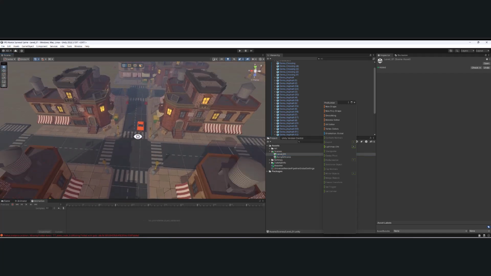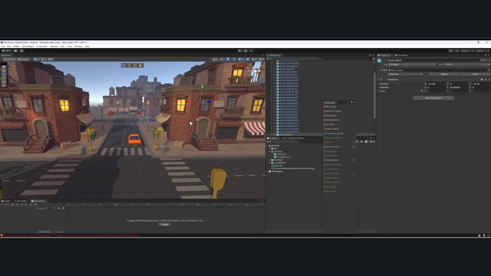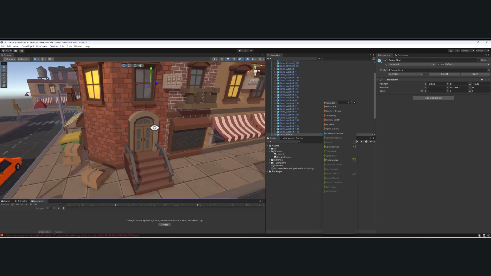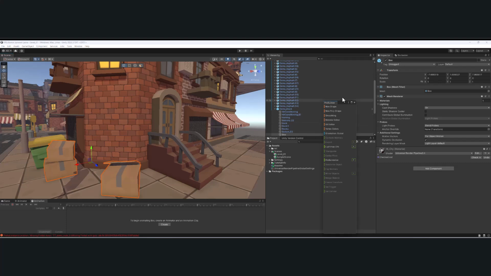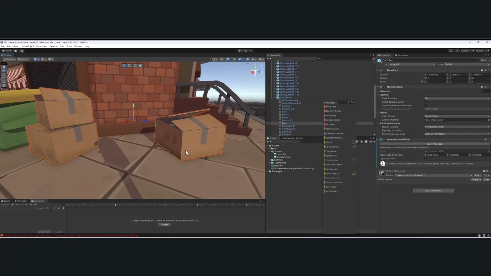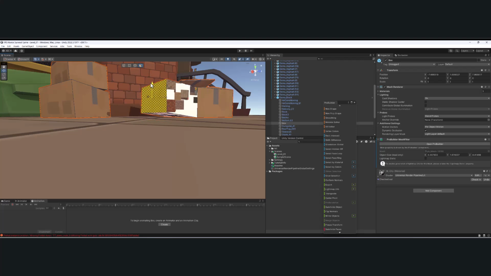Okay, so now that we're going to use their default scene, and again, you could go ahead and edit these models in Blender as well. Or what's really neat is, say you have these boxes and you want to tweak them. You can go into ProBuilder here. You can click this ProBuilderize button, and it'll turn it into a mesh that you can actually modify. So for example, I could select this face, hold shift, and now I'm actually modeling inside of here.